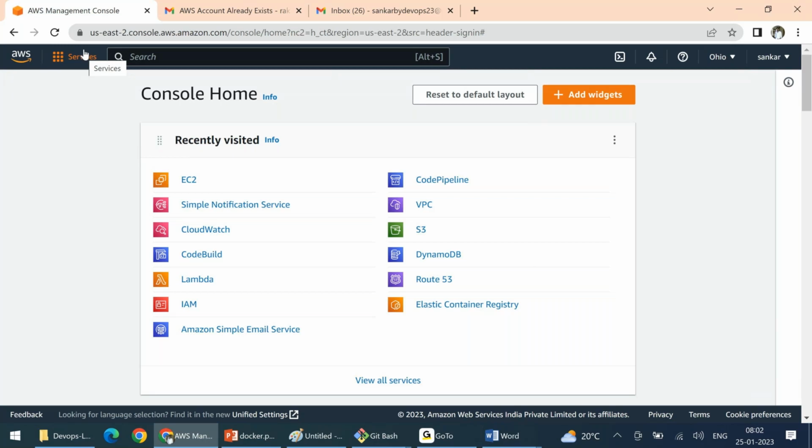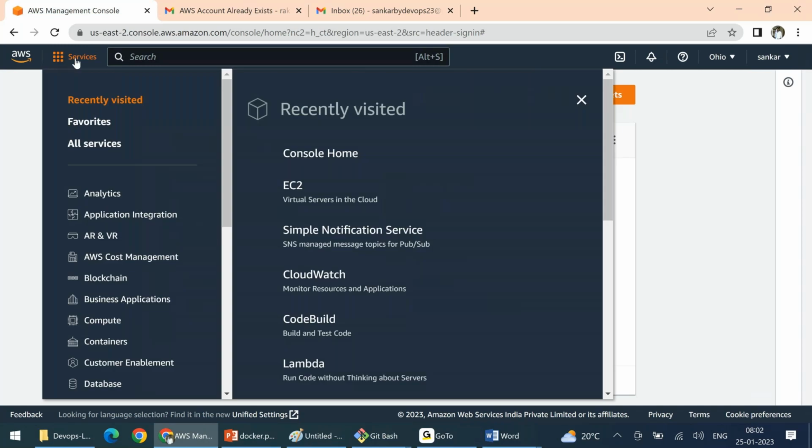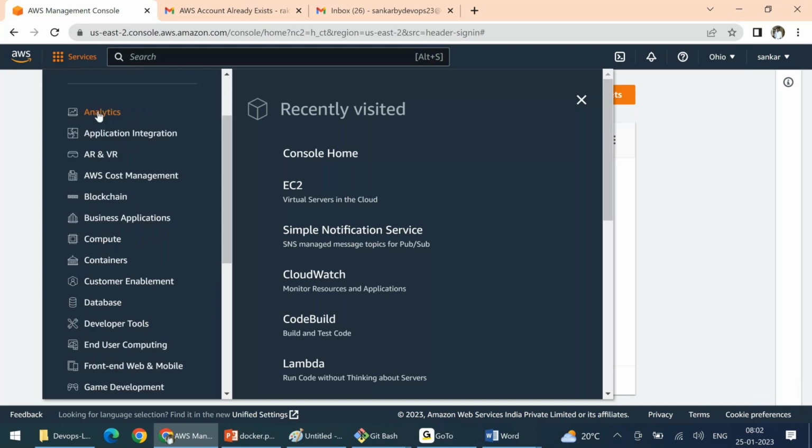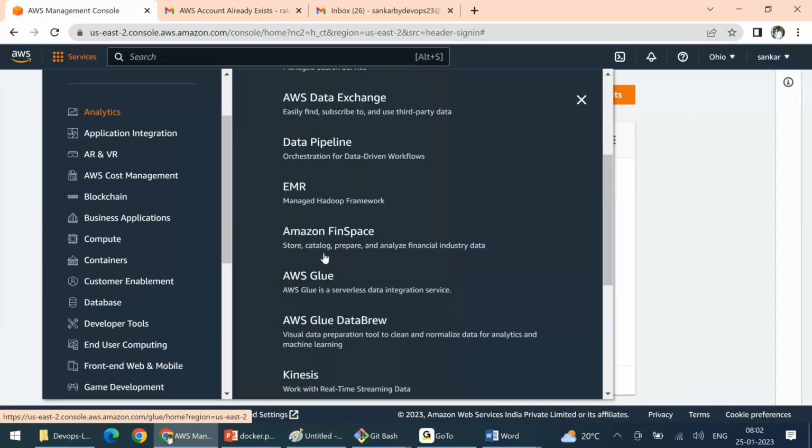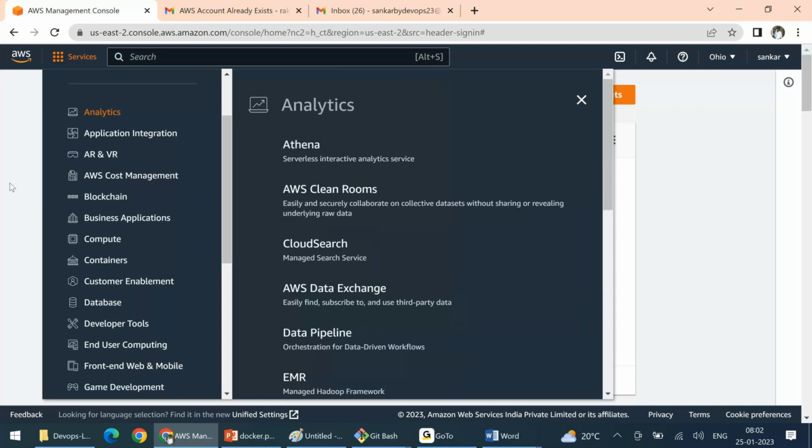The cloud offers different services, like platform as a service, software as a service, and infrastructure as a service. Now you can check all the services. You click on services, and there you can see all the services from the cloud side. You want to run some analysis, you can go to the analysis section, and there you can see the analysis related services. Like blockchain, compute, containers, there are different services available.